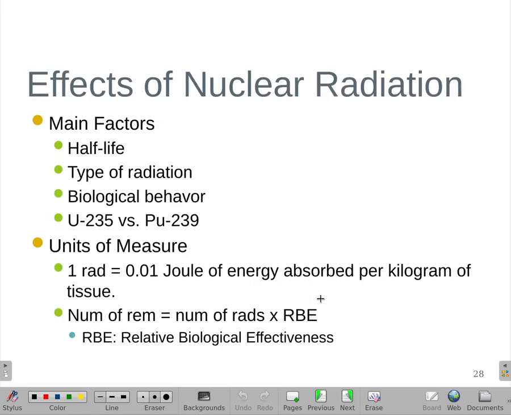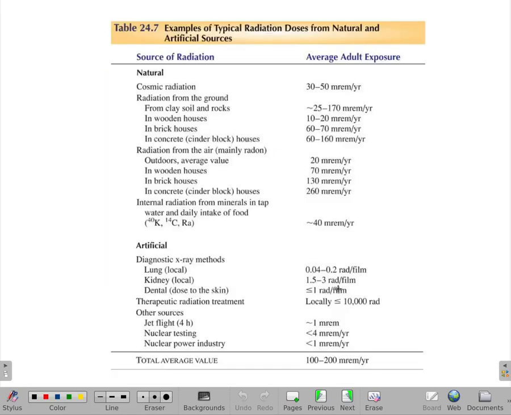Alright, so that's why they started, rather than just using those decays per second, using RIMS and this RBE, because those actually relate to the amount of tissue damage it'll do to humans or mammals. So those RIMS are a lot more beneficial to us in knowing how bad things are. Alright, so what I mean by RADs and RIMS, well, it turns out we do get millirims from natural sources.